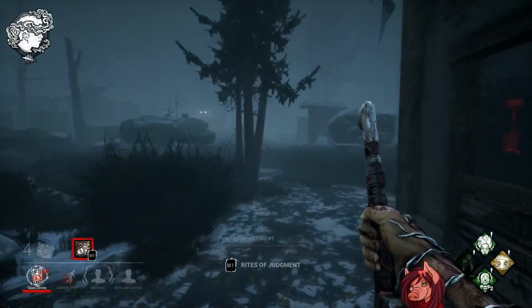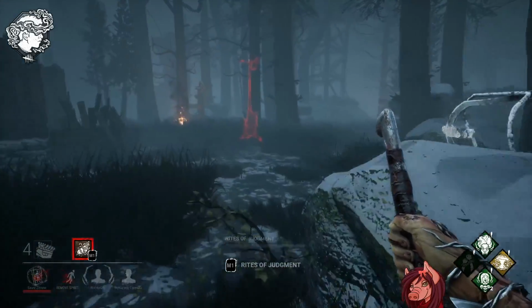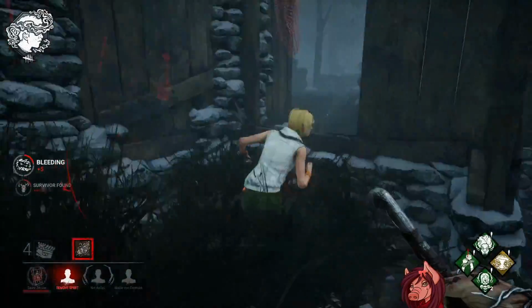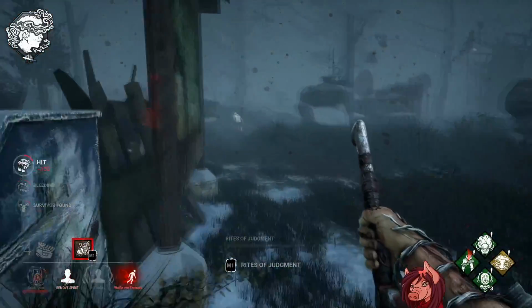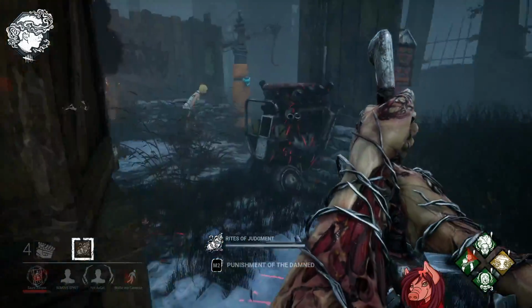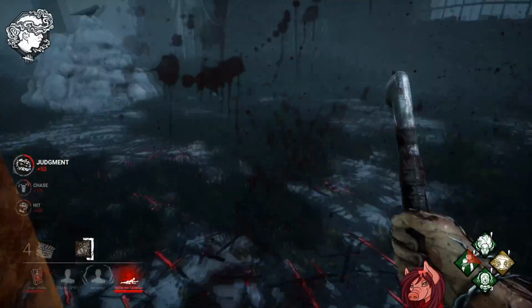While you are in this mode, while you're putting the trail down, you have the ability to send forward a wave attack called Punishment of the Damned, and this wave attack goes through walls, pallets and windows, etc., and it allows you to hit survivors pretty much anywhere if they're nearby in a straight line. It's a pretty damn strong power that, when learned, you can do some pretty amazing things with.